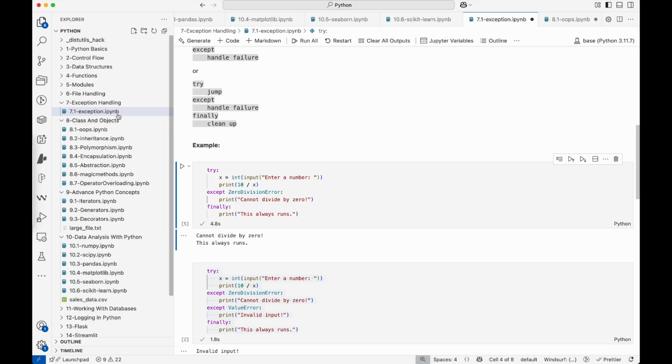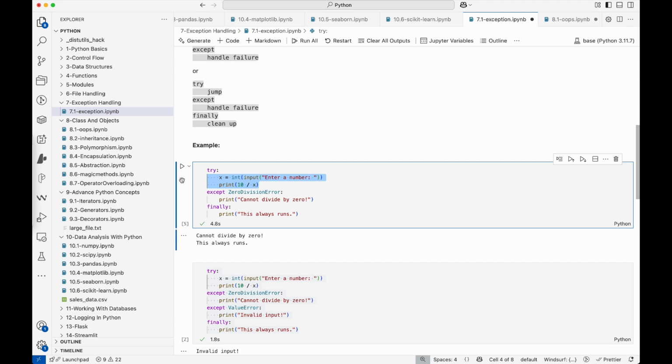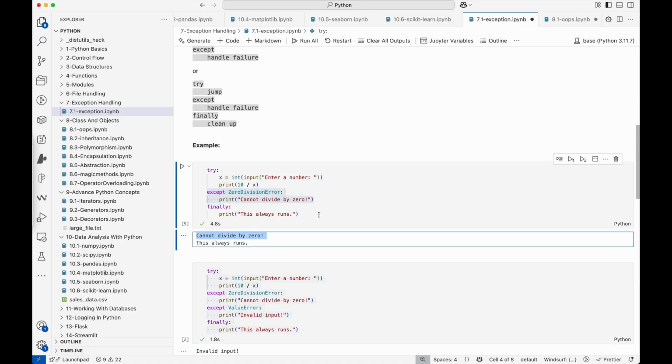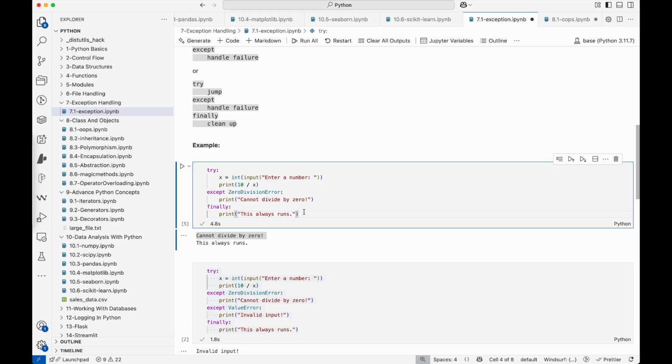So within the try block, we are trying to divide, but as the failure happened, this is what we expect to print, right? And this is exactly what gets printed. And finally, irrespective of the failure or success, this particular statement will always get printed.